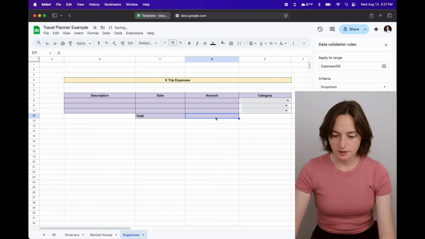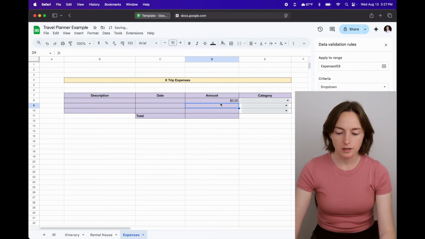bold, and then these are all going to be amounts. So I'll make it currency here, highlight all those and just click that currency. So when I do like a 0 there, it goes to $0.